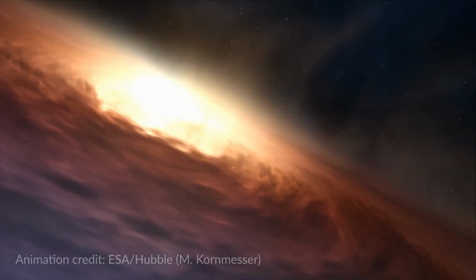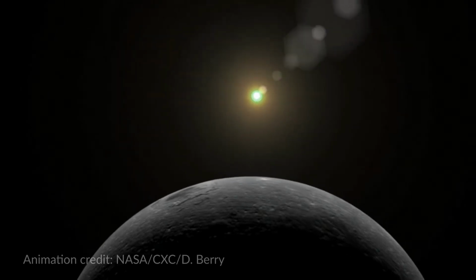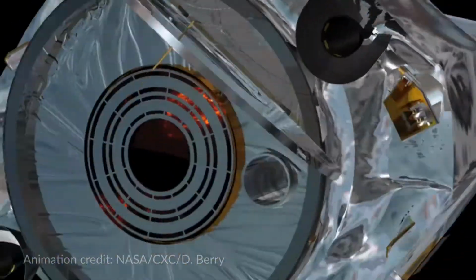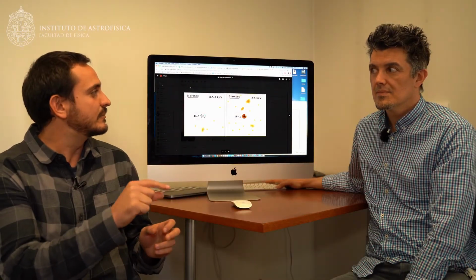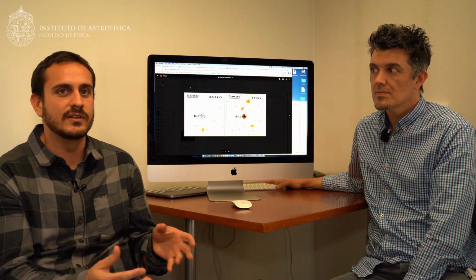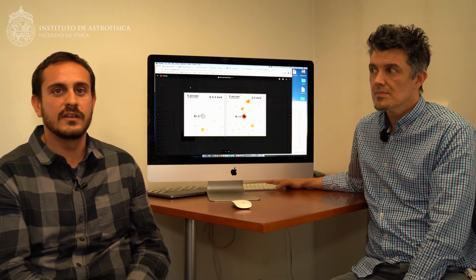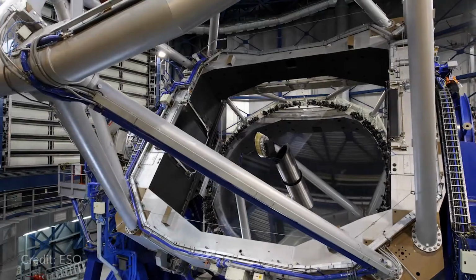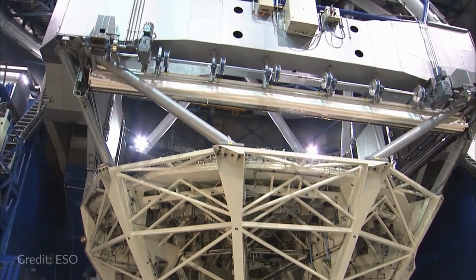The future of this work is to observe this object again with Chandra with a longer observation, in total 120,000 seconds, in order to identify better the position of the X-ray emission and to associate it with either the quasar or the companion galaxy, and also to constrain better the obscuration level. We also got new near-infrared observations with an instrument called X-shooter at the VLT here in Chile, in order to get a better UV spectrum of this quasar and to understand better its physical properties.